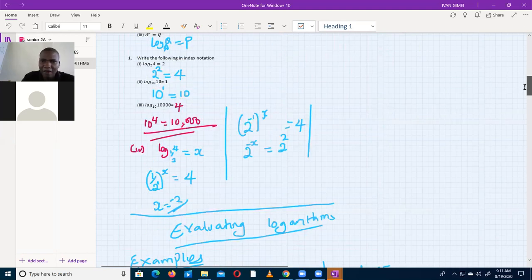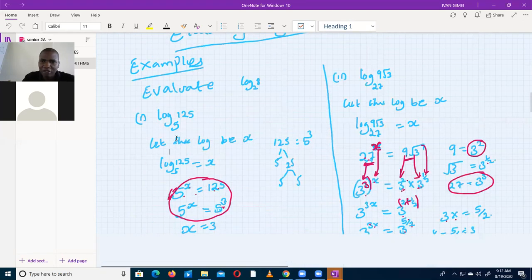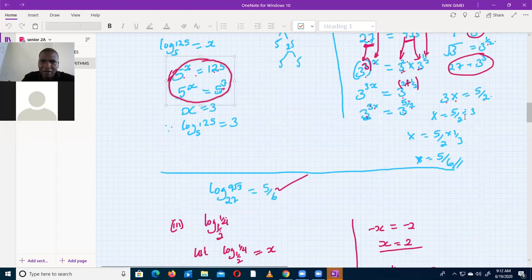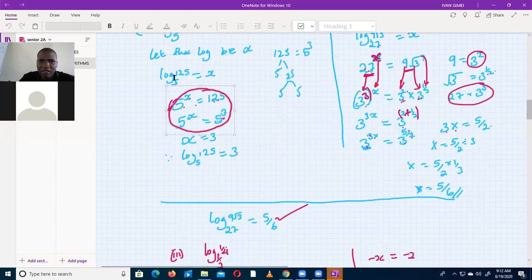And I also gave you an example of evaluating. You can say evaluate log 125 base 5. Here we said you prime factorize this, or you say it is the same as x. Then prime factorize your 125, you end up with log of 5 cubed base 5, then you simplify it. You let this equal x, that means 5 power x is equal to 125. That's from the definition of logarithm.